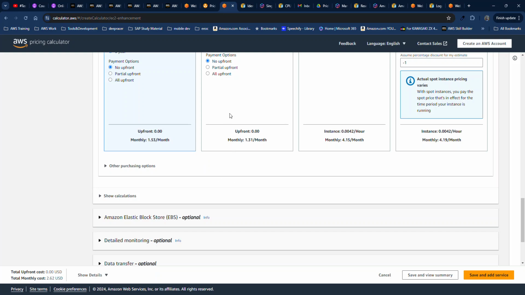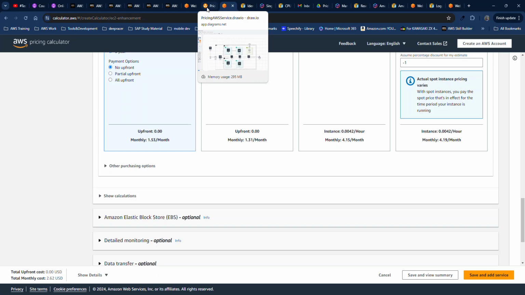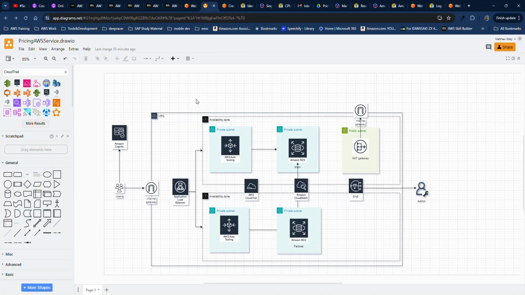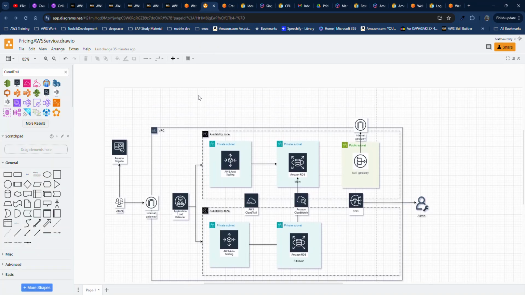So for the sake of this video, what I've gone ahead and done is created this mock web service here, and we can use this mock web service to create a price estimation, and we can see how much this is going to cost us. So let's take a look at this web service.